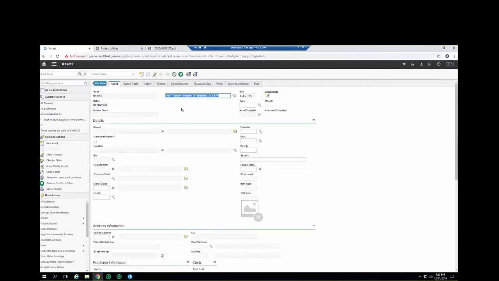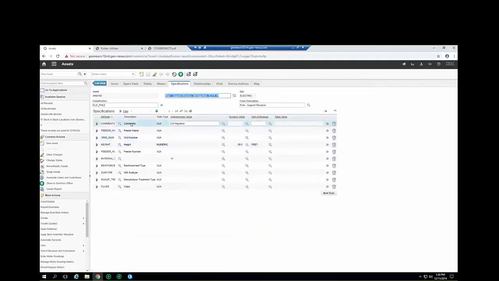And we also saw that there was no breaking between the integration types. As soon as the data was in both the utility network and the asset management system, we were still able to integrate between the two seamlessly. So if we look at the specifications, yep, there's our comment, UN migration.